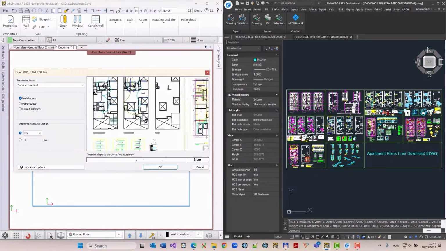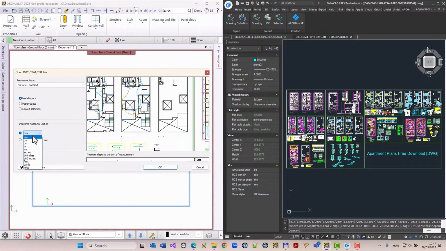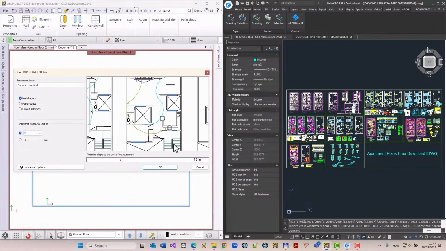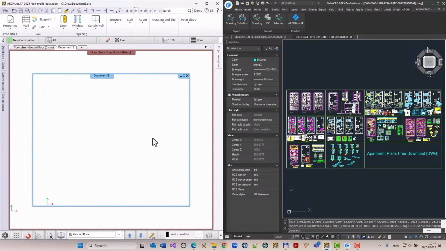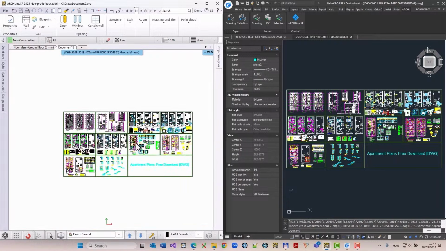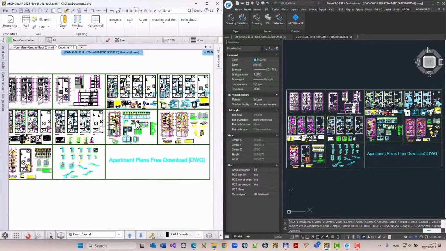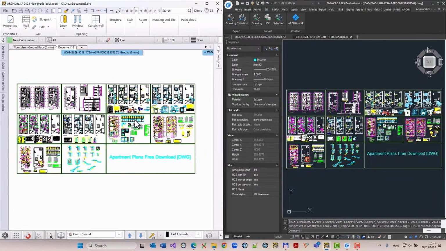When you are finished with the drawing, the floor plan in GstarCAD, you can send the drawing into ARCHLine.XP with a touch of a button, and from there you can create the 3D BIM model. The ARCHLine.XP GstarCAD plugin combines the intelligence of BIM with the flexibility of traditional CAD drafting.